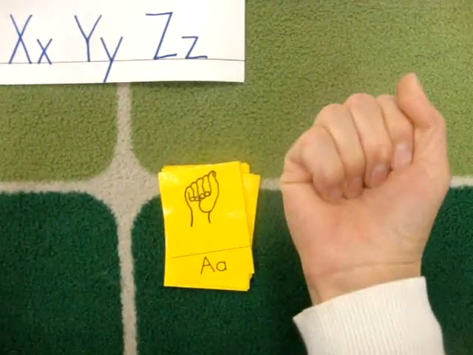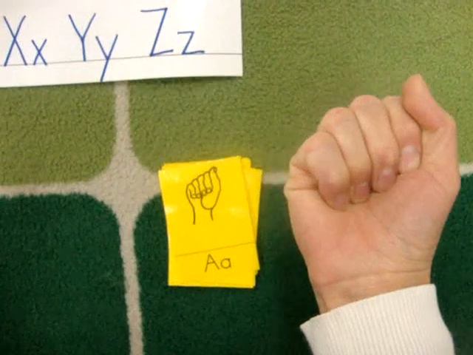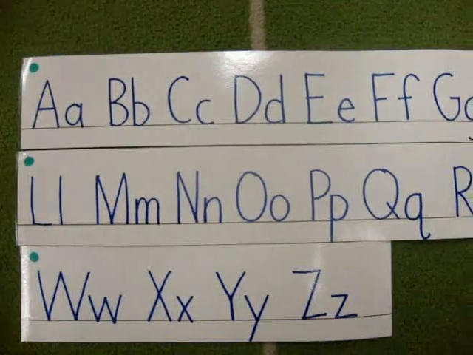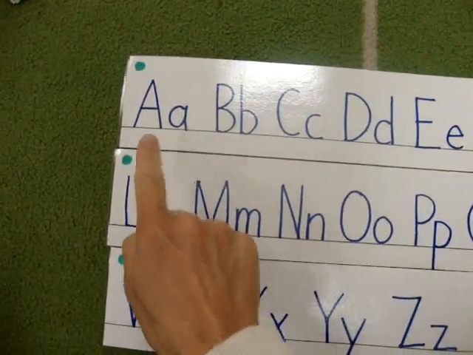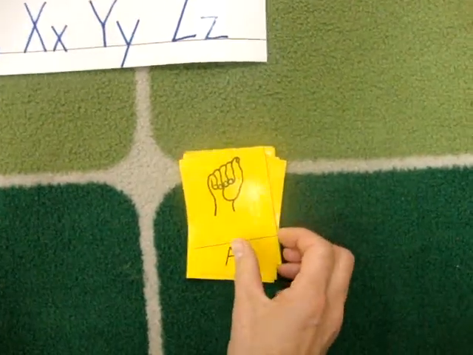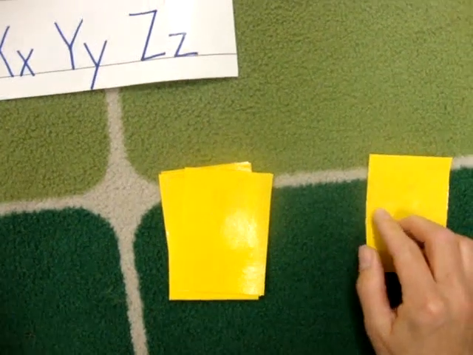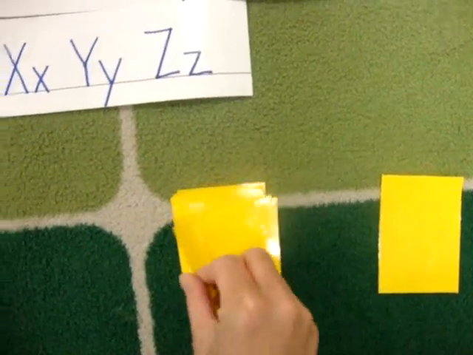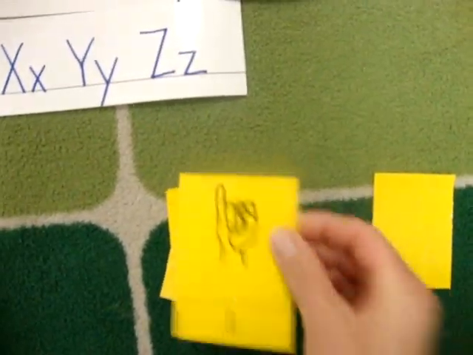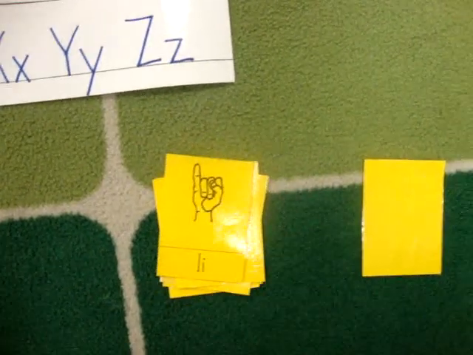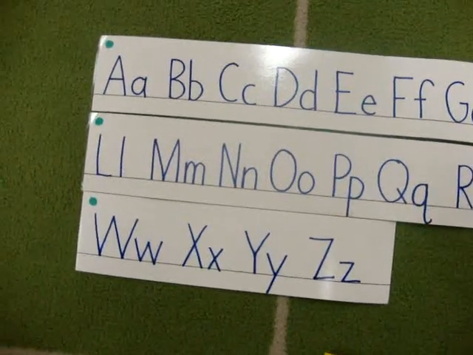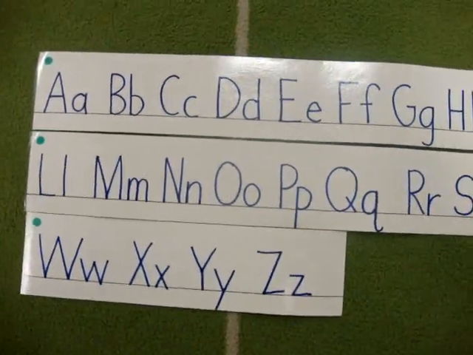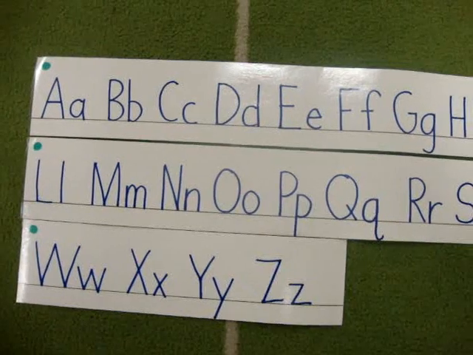They could also be looking for the sound, ah. They could sign at the same time, and then they might be looking for the letter that makes the ah sound. And again, that would be the A. Then that same person could turn over that card and get their next card, or it could be another person or a partner, and now they would be looking for I. This could also be done if you have an alphabet chart on your wall and maybe they would use a pointer.